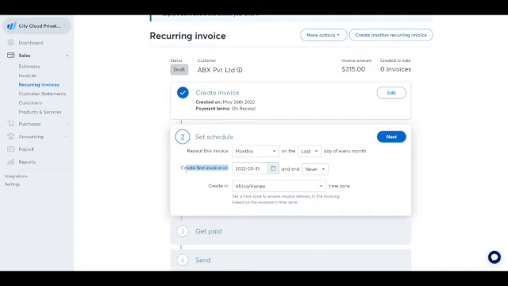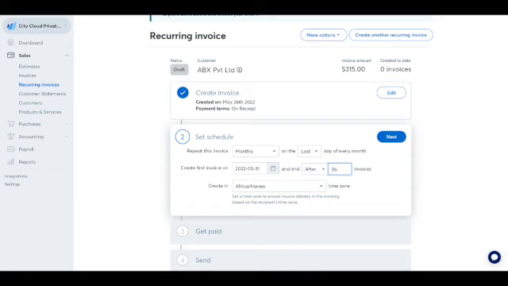Then you create your first invoice on this specific date. So I'm recording this in May 2022, so my first invoice will be sent on this date. And here you may choose when it will end. Maybe you can say it ends after, let's say if it's a 3-year contract, after 36 invoices.